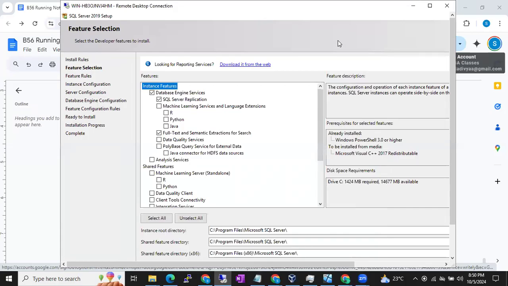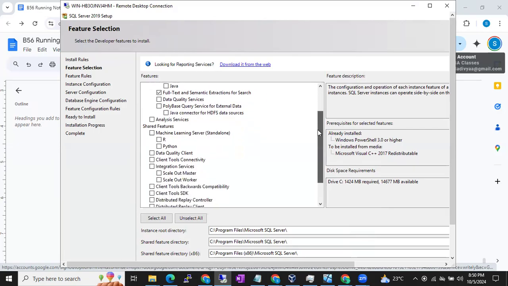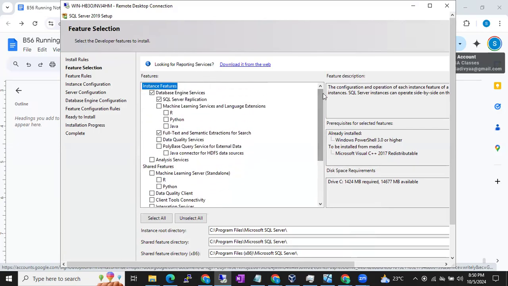Any questions, doubts till now about shared features, specific features? Only for the first time when we are installing SQL Server, we'll select the shared features. I'm installing one copy of SQL Server now on this Windows machine.